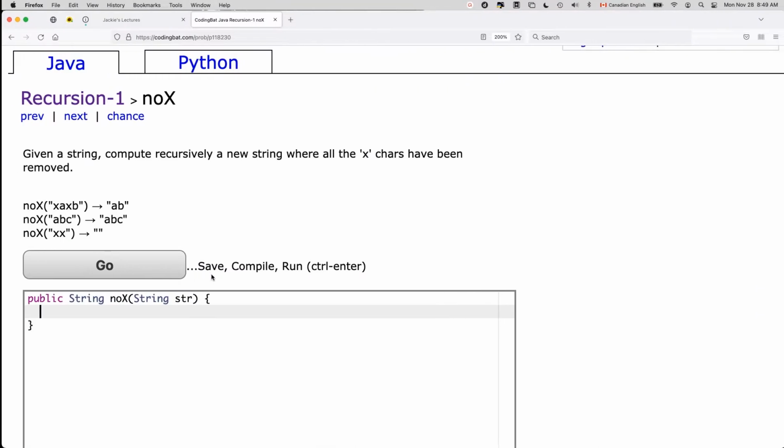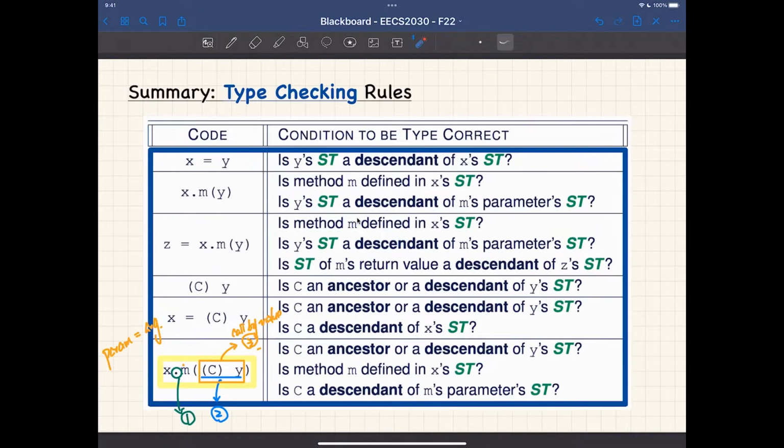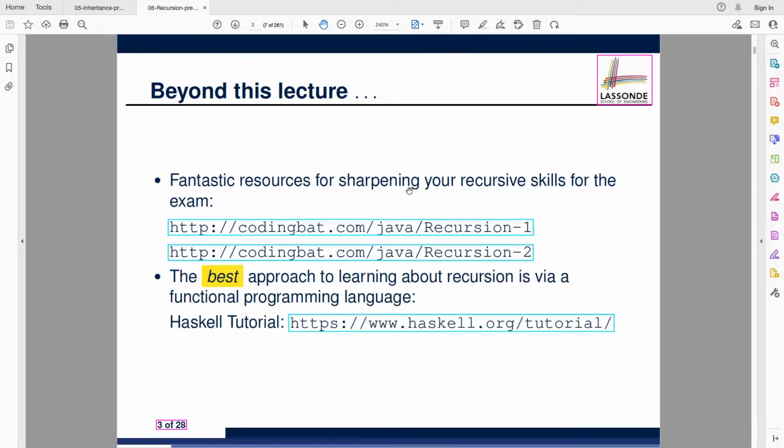Another tip, and this is only for those of you who can afford the time and are curious: the best approach to learn about recursion is to learn about a particular programming language paradigm called functional programming. Very briefly, Java or C, which you will learn in your degree curriculum, are more like procedural languages. You can definitely program with recursion, but it doesn't occur that often. However, if you program in a functional programming language, you have to do recursion all the time. In order to really survive writing programs in a functional programming language, you have to do recursion all the time.